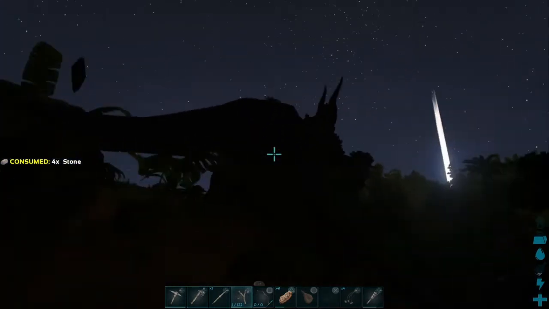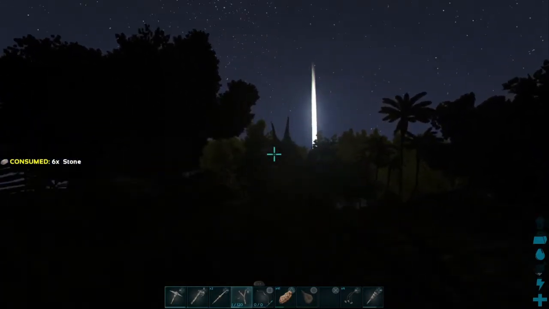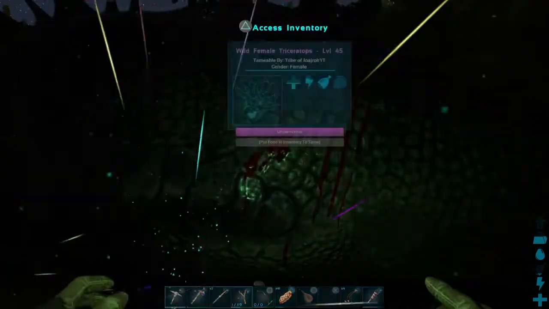He's getting the running mechanic though. So stupid. Come on, get knocked out. Let's go! Let's go, baby! We got him. We have knocked out a freaking 45 Trike.